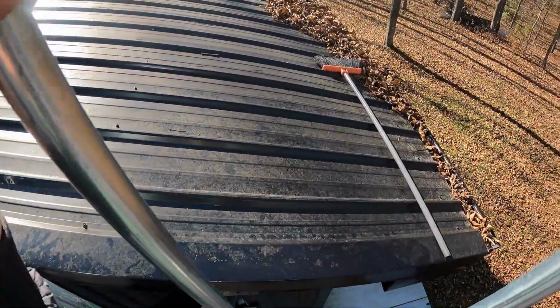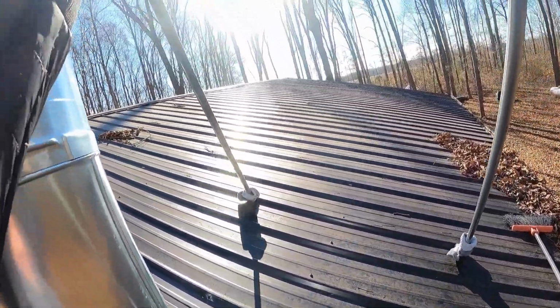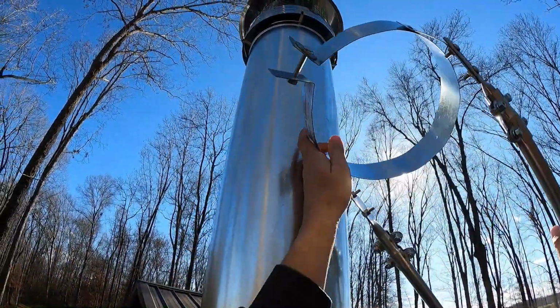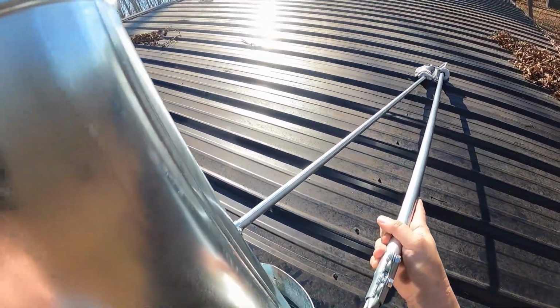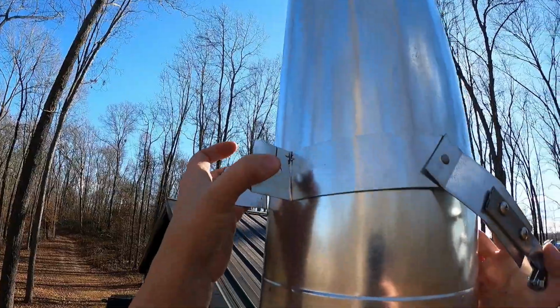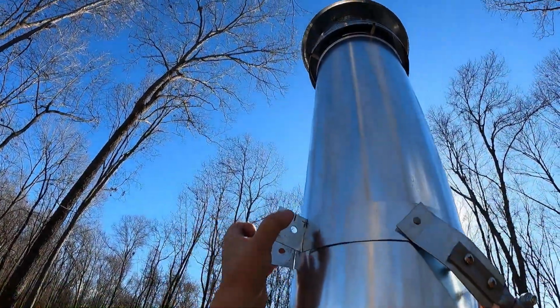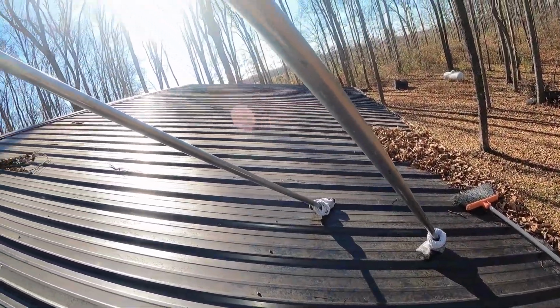Okay, we've got it up here. Let's put our socks up there on the roof. One out that way. Let's take this bolt off. Let's start it down low. We can raise it up. It doesn't have to be too high. The higher it is though, the better, I think.